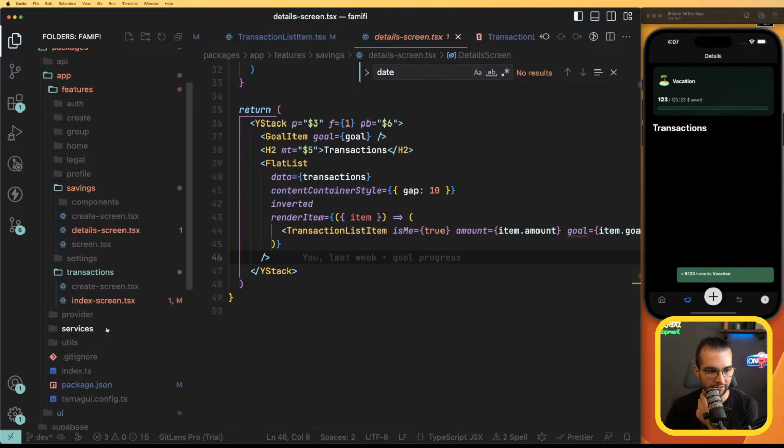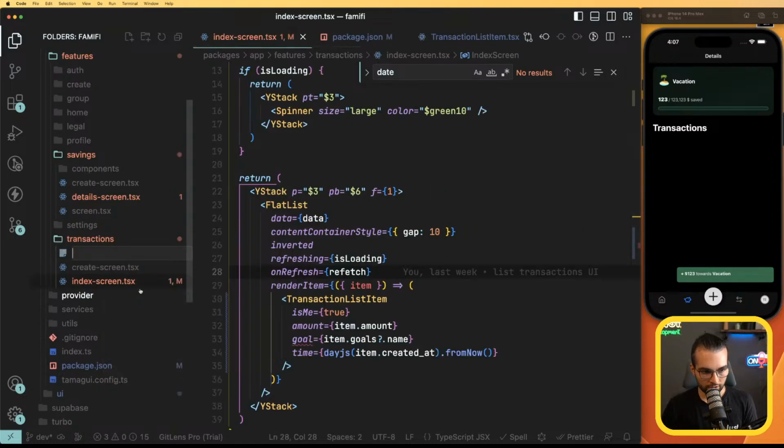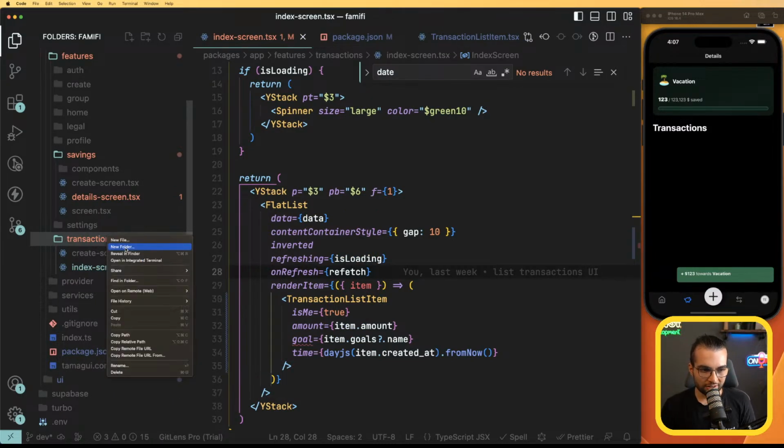For example, in transactions, I'm going to have a folder, because I'm reusing it and I don't want to keep calculating this every time. I want to do it in one place.